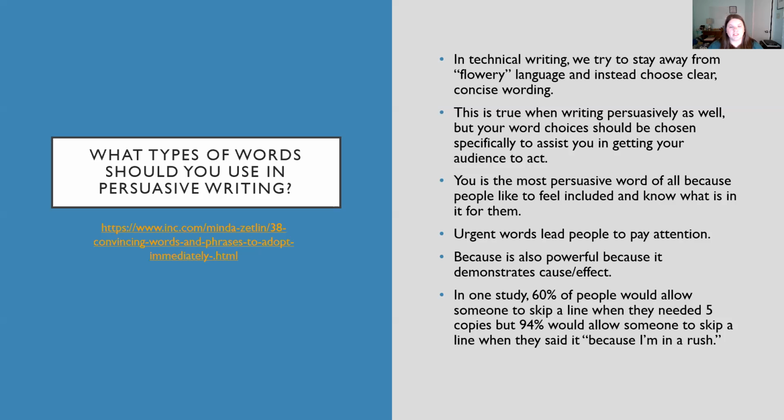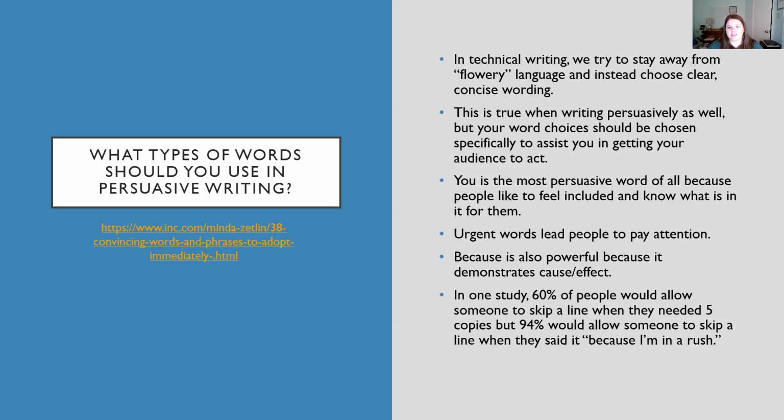So what does that mean? If you think about words that are important to you, there may be a whole slew of them, but one of the most important words to anybody in the world is you. Because if you're talking about a group of people and trying to convince them to come over to your side, it makes sense that you would inform them why this information is important to them, or that I'm thinking of you, or you would benefit from this, or things like that. You're not projecting onto them. But using the term you makes people more interested because you're engaging your audience that way.